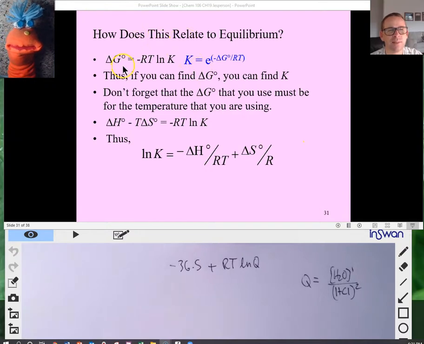Now, how does this delta G relate to equilibrium? Well, we can also have this relationship here, where delta G naught equals negative RT ln of K, where K is our equilibrium constant. This can be rearranged. K can be brought over here, natural log, which is the log of e, right? We can get rid of it by raising e to the rest of the stuff. Our equilibrium constant equals e to the negative delta G over RT. So this is a nice, significant equation that allows us to relate the equilibrium constant, K.